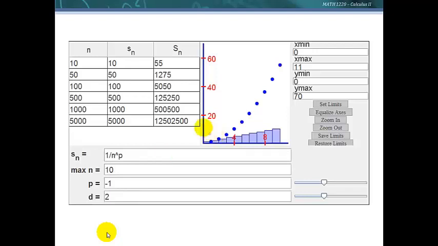Now we can see that the sum just keeps growing. These dots represent the sum, and it just keeps getting larger and larger and larger. So when we have our 1 over n to the p, the sum of that is not going to converge. It's going to diverge. It's just going to keep getting larger and larger. And if we went more negative, that would get even worse.